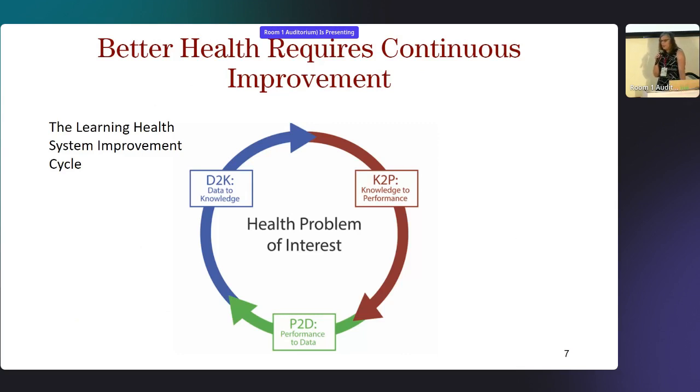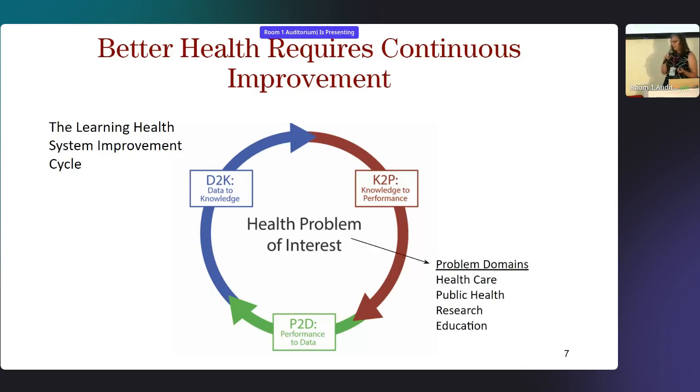So the one thing is that right now, the process of improving treatment in medicine is focused on this basically data to knowledge, knowledge to performance, and performance to data cycle. And so as we go through this process, we're able to improve how people are treated. Now, right now, data to knowledge, that's you do some research and you publish a paper. And then when you actually perform it, that's translational research. And that's also things like actually applying new clinical guidelines and coming up with new treatments and actually figuring out how to do it and then actually doing it.